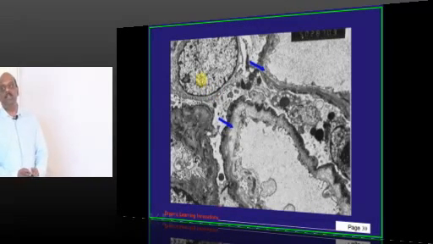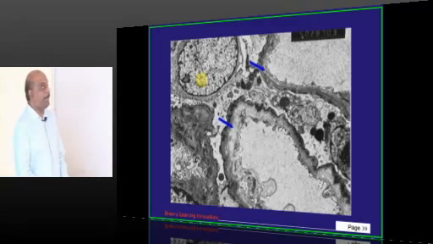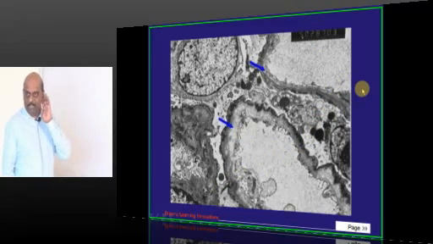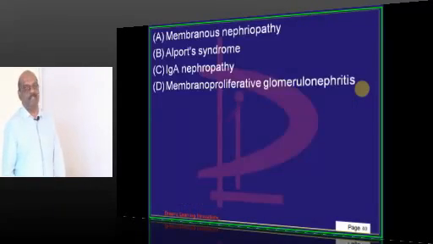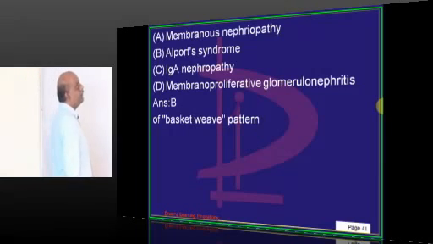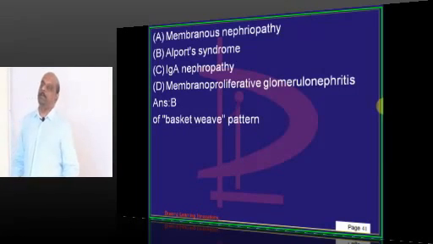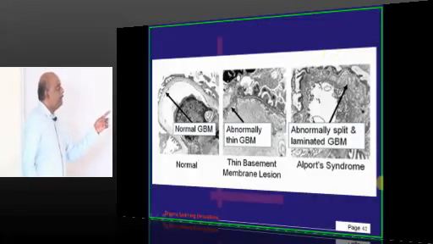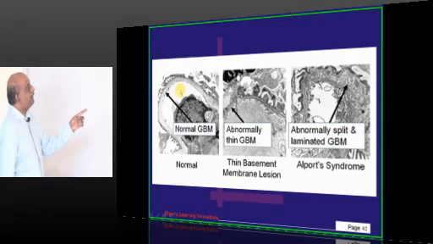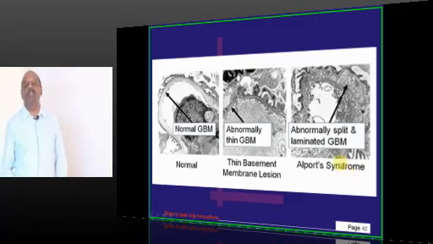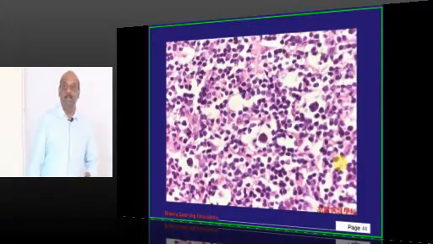Now what is this ultrastructural finding of the glomerulus? Typically this is called basket weave appearance, which is very typical along with deafness. When the glomerular basket weave appearance is seen, that is the typical histopathological feature of Alport syndrome, the electron microscopic finding of the GBM in Alport syndrome. So this is a normal GBM, this is an example of a thin GBM, and this is an example of abnormally split, laminated GBM, which is then called the basket weave appearance, which is what you need to understand.